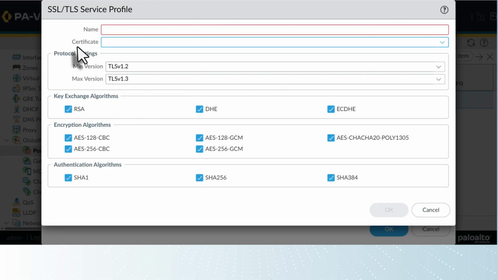You'll need to add a certificate here and select the minimum and maximum version that you will allow for the connection, as well as the key exchange algorithms that you will allow. In some cases, maybe for example, you don't like AES 128 and you want it to only be 256, then you can unselect those, and therefore you will be locking down your encryption algorithms to only these particular ones that you have selected.